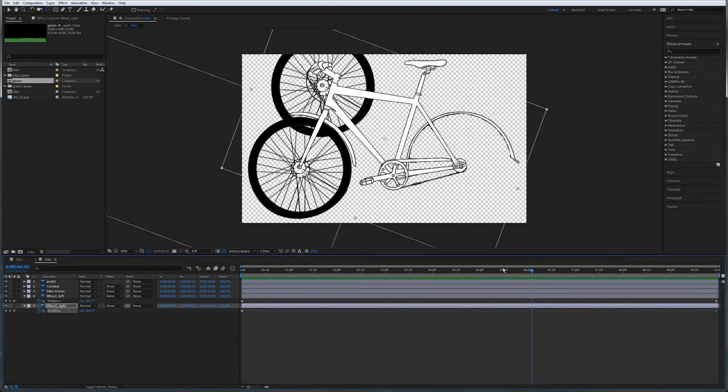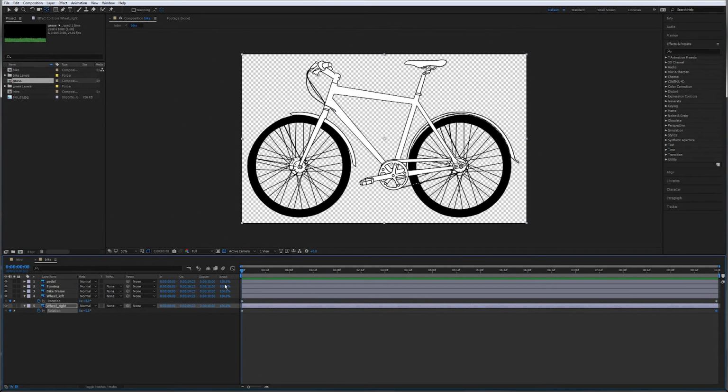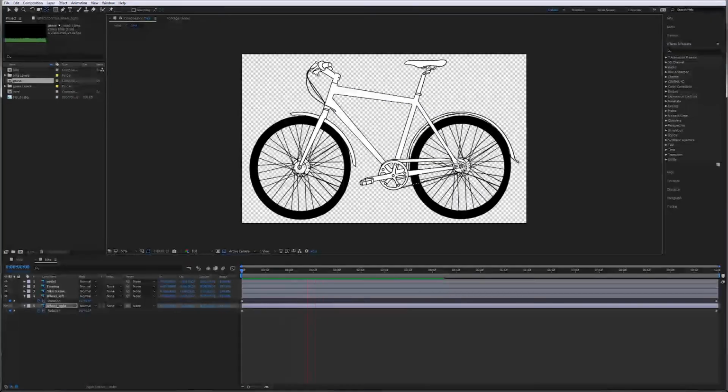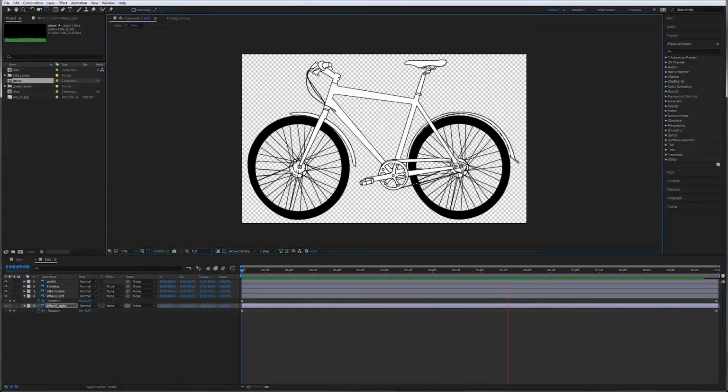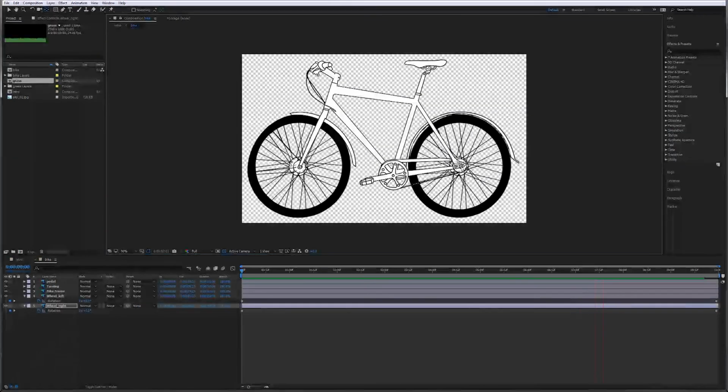So that's what happens if you don't move your anchor point. If we go in and bring that to the beginning, and we get hold of our wheel, and we get our anchor point, and we move our anchor point right into the middle. Now if we press play, round it goes. So that's the key thing about moving the anchor point. It will rotate around that, so make sure it's in the right place.